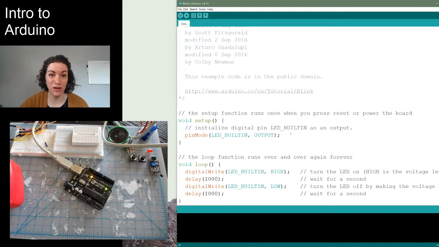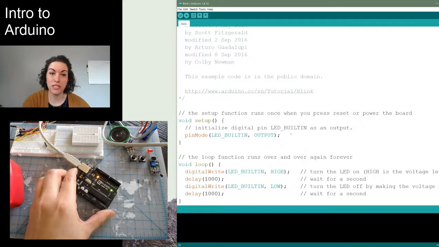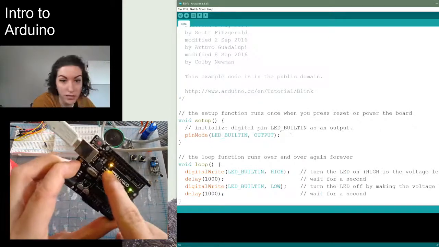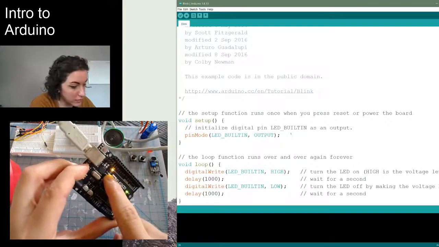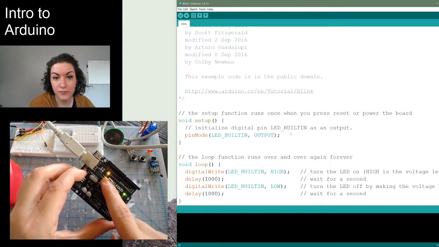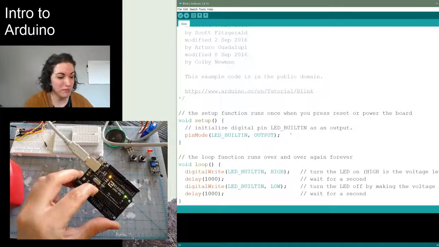You have to tell them what they are: you have to wake up, here's your job for the day. The built-in LED is connected to pin 13. It's one of these ones next to that little orange one that's already lit up. So there's another little LED there. And so we're telling, hey, the pin that the built-in LED is connected to, you're an output today.